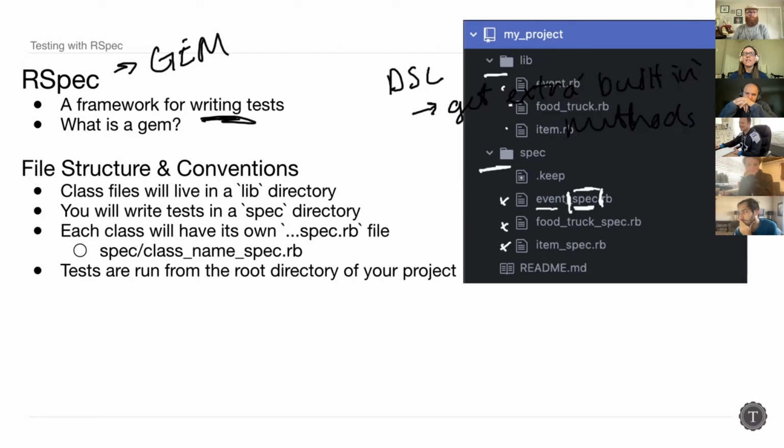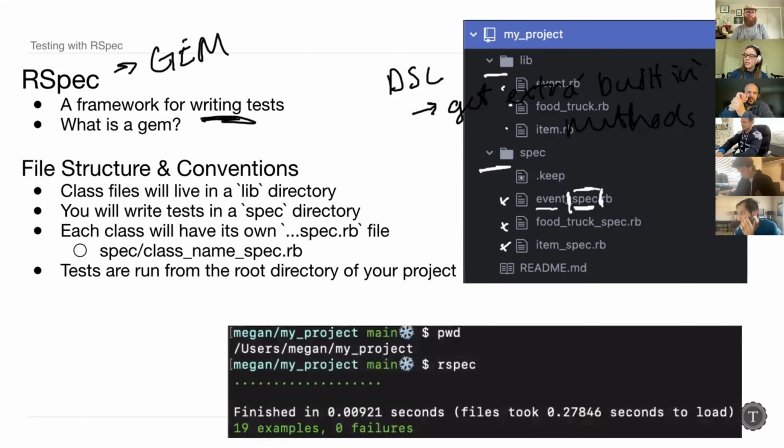All right, and this directory structure should feel pretty familiar because we've set up the War and Peace project to follow this convention. Okay, great. The other piece that's important to know is you run your tests from the root directory of your project.